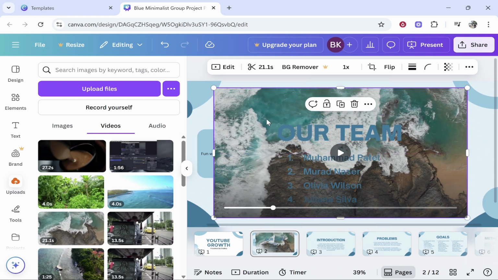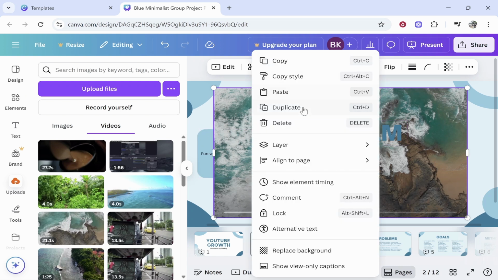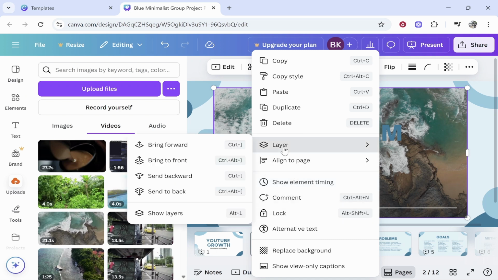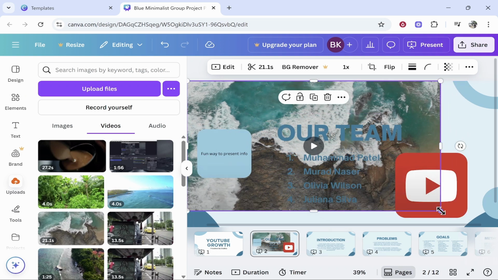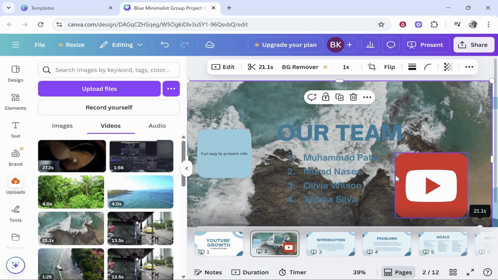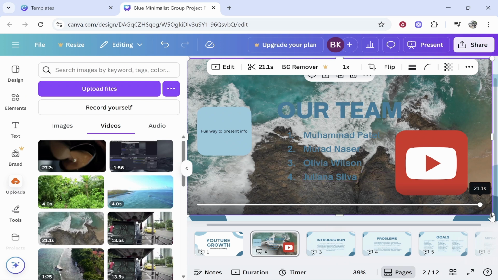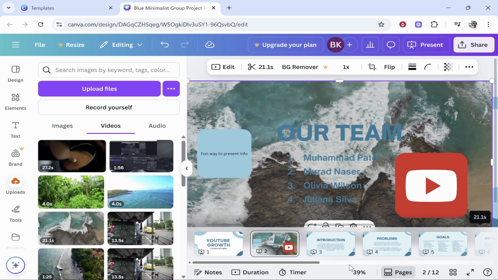Now, if I wanted to send a specific element all the way to the back or bring it behind the text, for example, I could right click and we've got more options here. So we could click here, layer, and then you could send it backwards. And you could keep going backwards until how you want it. So maybe you wanted this video as the background. Obviously, I don't know in your circumstances what you're trying to achieve here, but you can go ahead and create and add anything that you're trying to do.